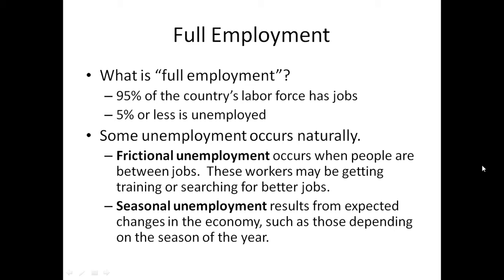Some unemployment occurs naturally, so that's not a concern for us if it just occurs naturally. Those types of unemployment, the first one is frictional unemployment, and that occurs when people are between jobs. These workers may be getting training or searching for better jobs. You've probably been in that situation sometime in your life where you basically don't have a job right now, but you intend to have one real soon. So that's okay. It doesn't hurt our economy at all at that point.